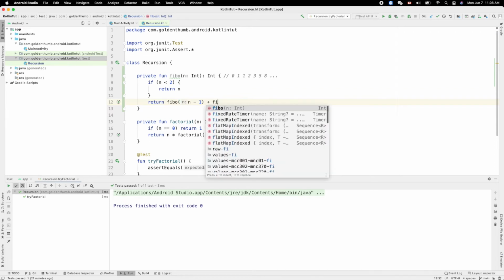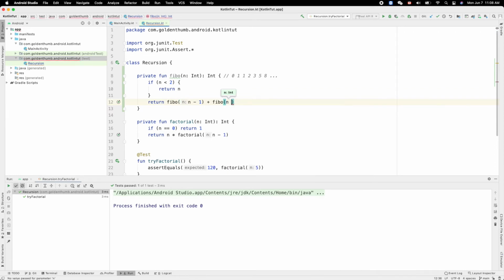Plus Fibo of n minus 2, right? So if we want to calculate this guy, we call ourselves with a smaller scale argument. This is n minus 2. This is n minus 1. Okay, now we can try it.